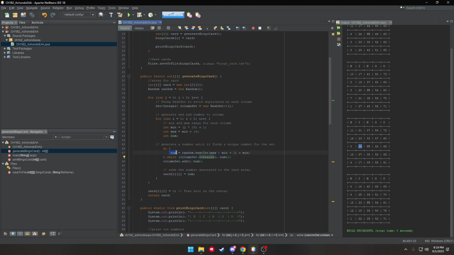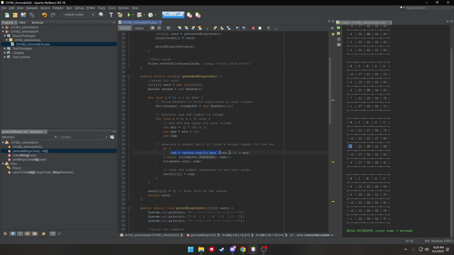So let's say we generate the third number, how do I explain this? Basically, let's say the hash set contains 11 and 14, and then we're now on our third number. This one would keep generating until it finds a unique number that isn't in the hash set.